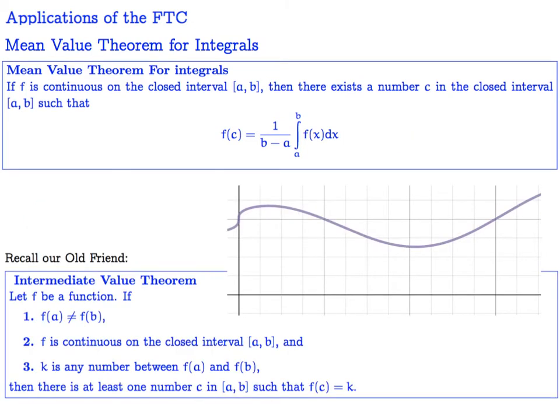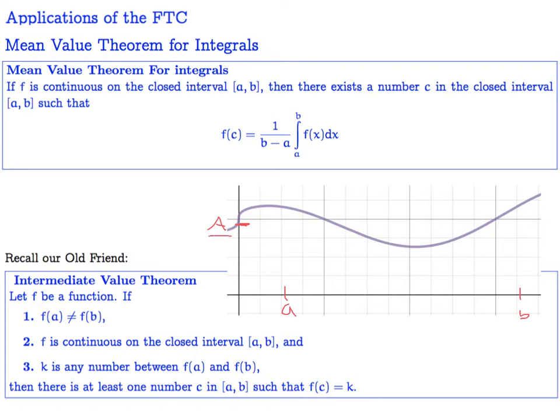So I'm going to be slightly hand-wavy with why the mean value theorem works, but I think it'll be okay. Suppose we have a function over here given in purple, and we've computed the average value. So the average value of this function is going to occur about there, and we have the interval that goes from a all the way over to b. Well, visually we can see we're going to get the average value, but the intermediate value theorem really tells us why we're going to get the average value.